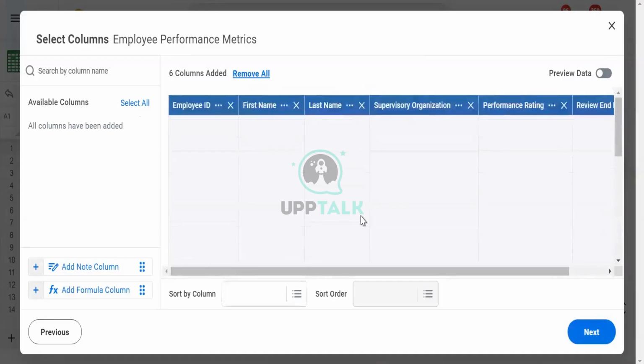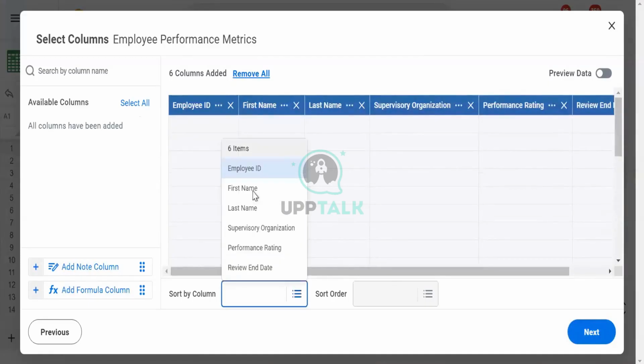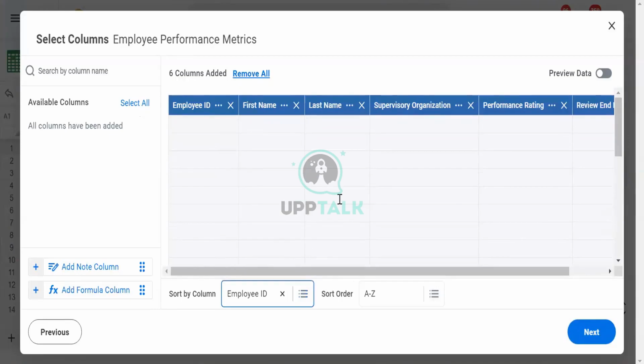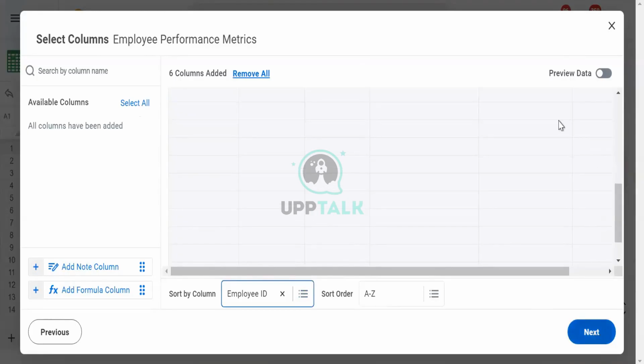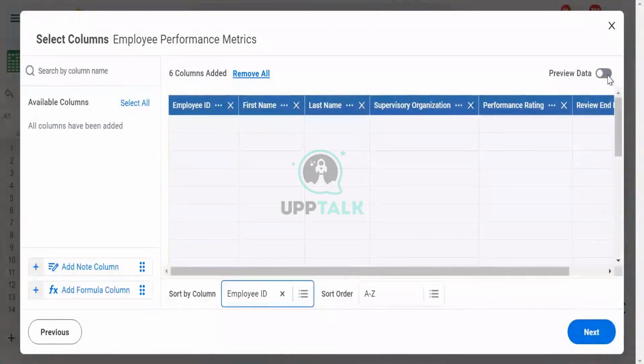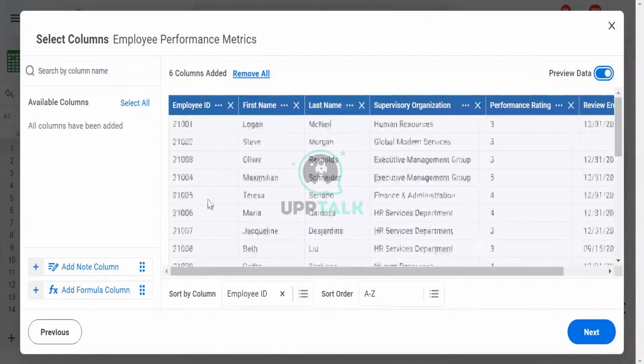And here I want to sort it. Let's say I sort the column by first name, employee. I want to sort by employee. It will be A to Z, or Z to A, and then I will give next, and I can also preview the data. Let's preview the data to see how my data will look. This is how it is previewed.